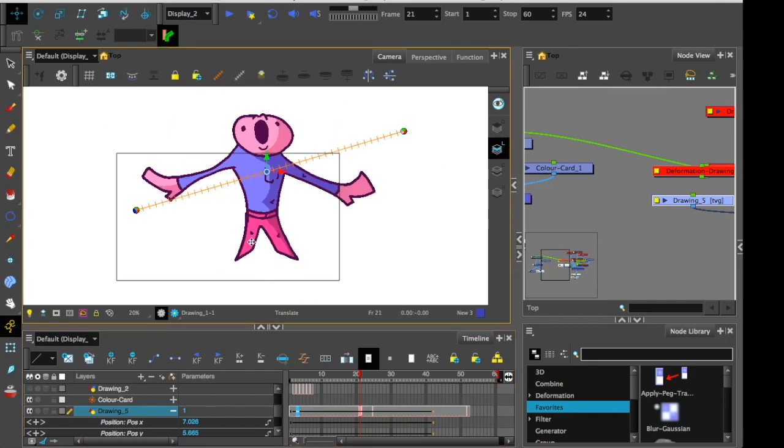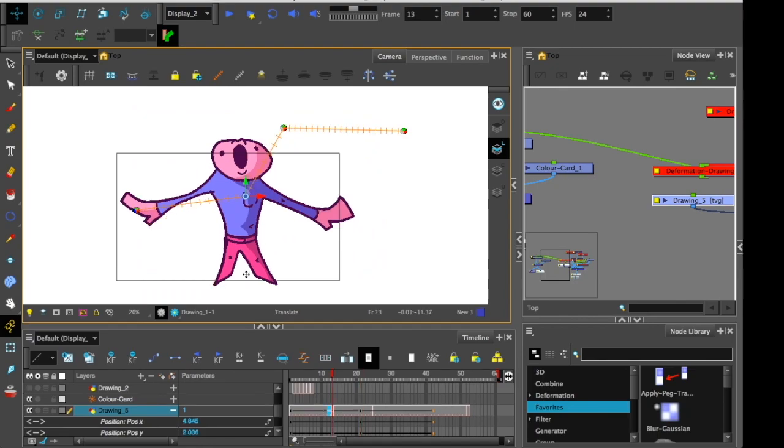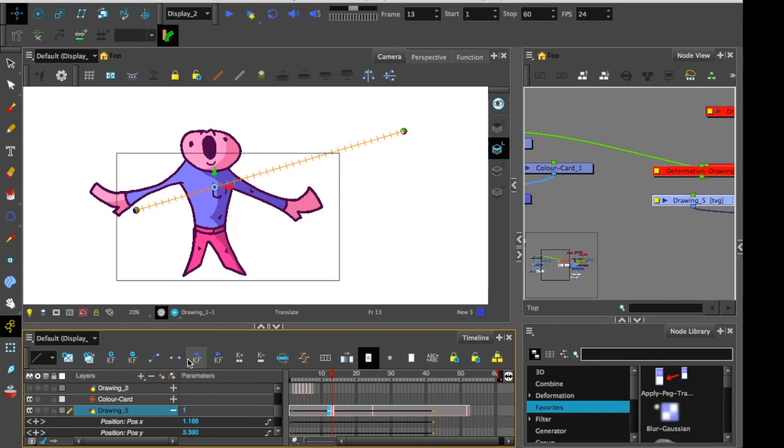However, unlike the Flash equivalent, it doesn't work like a shape. I can't necessarily pick it up directly. You see as I'm moving now, it moves the character and generates more keyframes. So it's not necessarily worse, it is just different. I do like being able to pick it up and move it around as a shape in Flash, and it is a shame that it doesn't work quite like that here, but there are ways of doing it. You can create control points and bend the shape and all that kind of stuff. But yeah, it's there and it is what it is. More or less the same kind of thing.